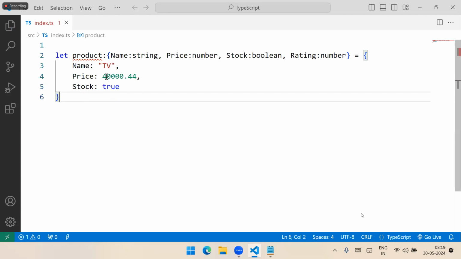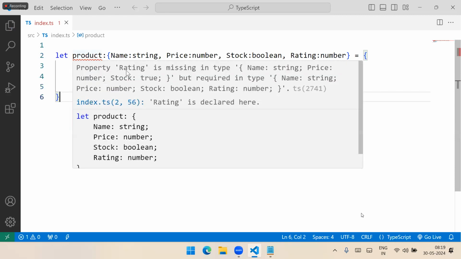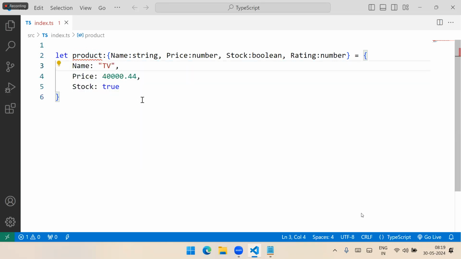Why? Because of missing rating. Because in the structure rating is mentioned, and in your implementation there is no rating, it's not valid. That means we cannot skip anything and we cannot add extra. We cannot skip anything, so rating should be a number.